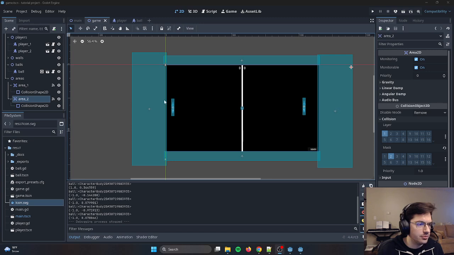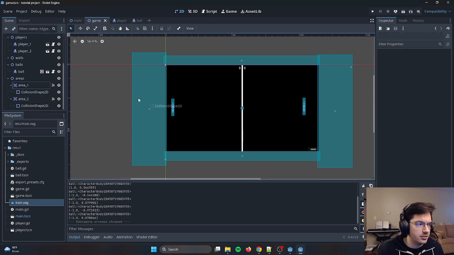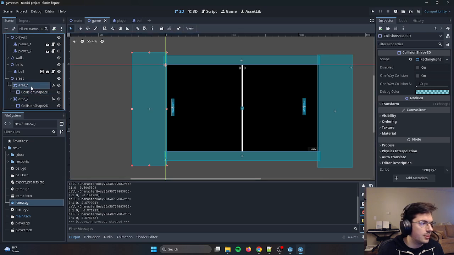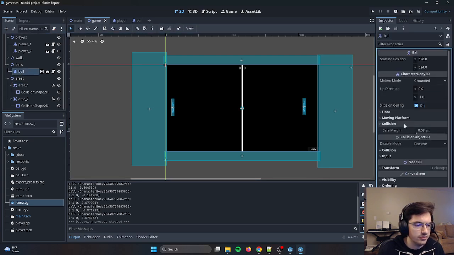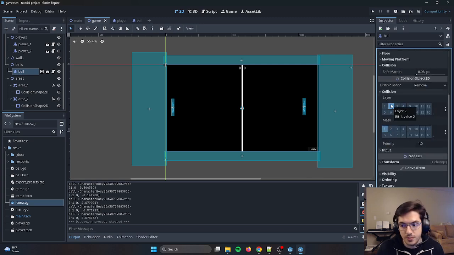So for example, in the area, I had to make sure that it had layer 2 enabled for the mask because I changed the collision layer of the ball to layer 2.